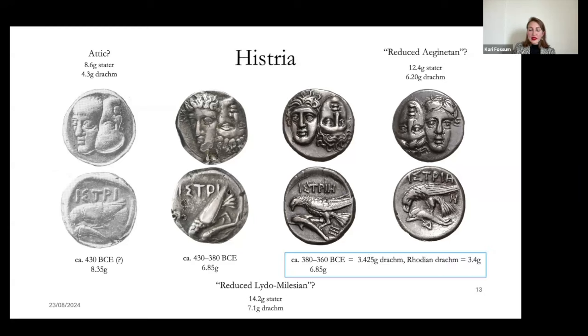It's interesting that the 6.85 gram light Lydo-Milesian diadram of the second and third group can be divided into drams weighing a little under 3.5 grams each, effectively equal to the ideal weight of the Rhodian dram, which standard is itself supposed to have been reduced from the Chian standard. The Rhodian standard did not come into use until the turn of the 3rd century, and so has not been seen as an option for these mid-4th century Histrian coins. But the point that I want to make here is that more or less precise coincidences in weight need not necessarily indicate the use of a common standard.